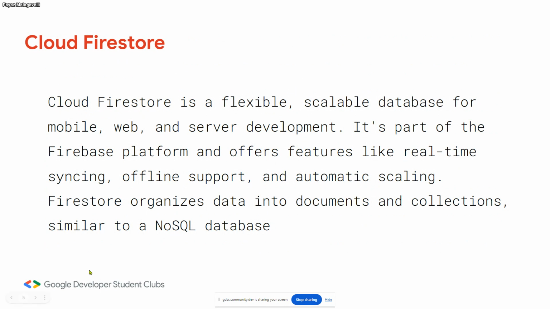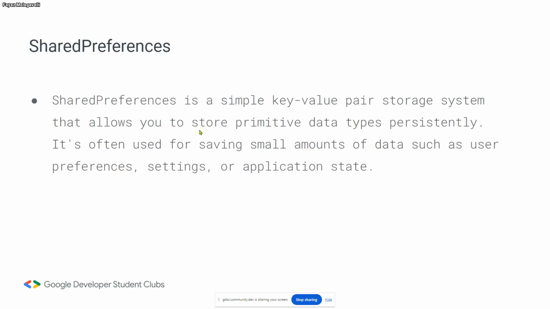Next, it organizes data in documents and collections. In normal databases, we store the data values as rows and columns in a table, right? But here we are going to use documents and collections to store our data. It works the same as our file manager, like we store a file within another folder, and it works the same way here. I will show it in shared preferences. I will discuss that after doing this.